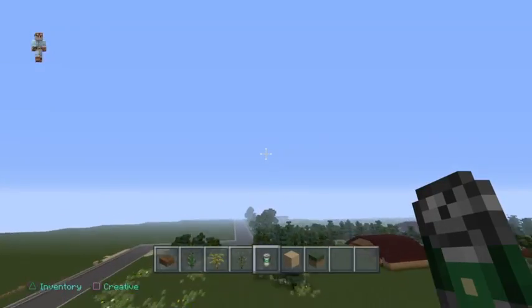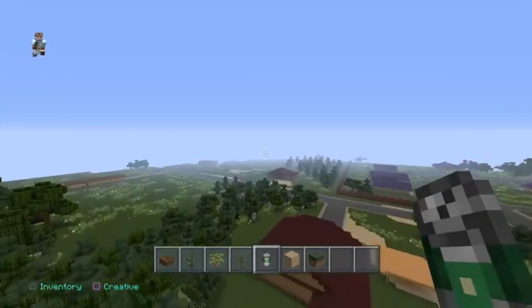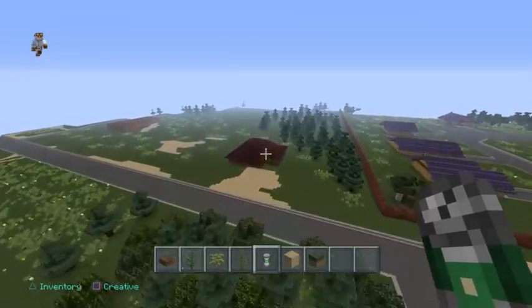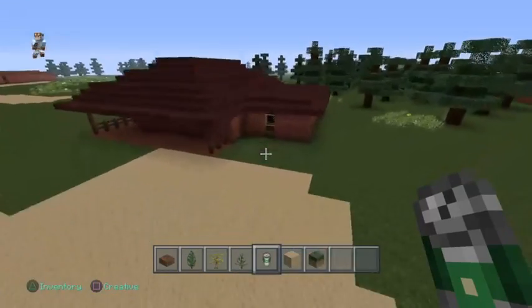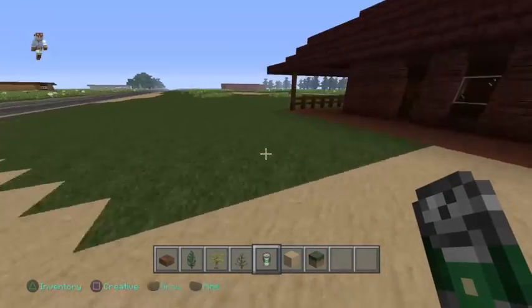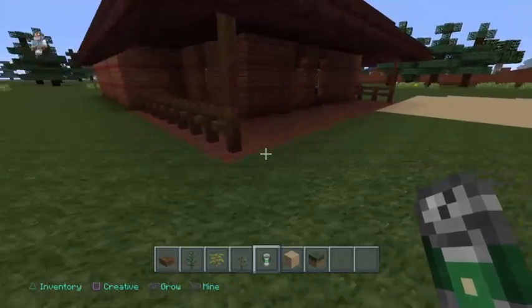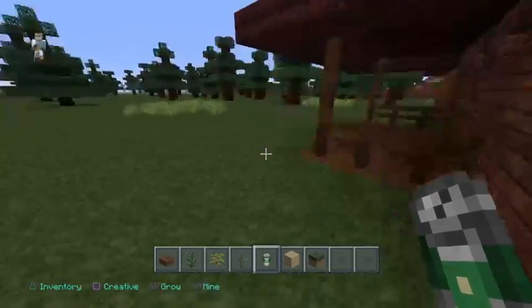And the next house I worked on was this house over here, with 2 interesting porches, one on the front, one on the back.